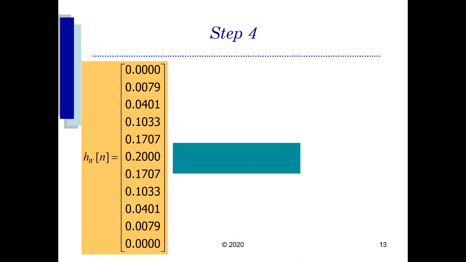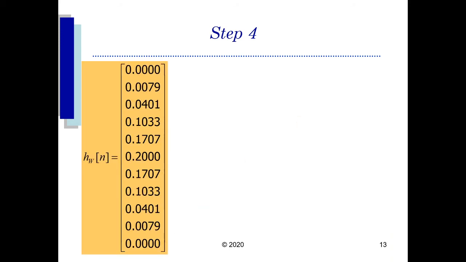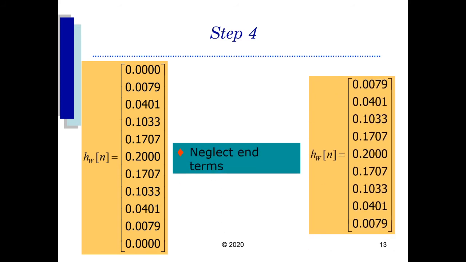So h of n here, sorry, let's go back one more. That means the -5 value here for h of n will multiply by the -5 value here for w of n, and similarly the -4 here will multiply straight across where we put -4 here. The -3 for h of n multiplies by the -3 of w of n, and so forth. So hw of n will end up as this result here. Because the n terms at 0 are 0, we can ignore those because they don't contribute anything towards the filter equation.